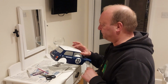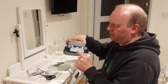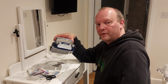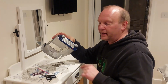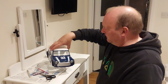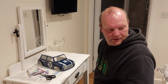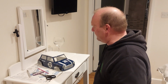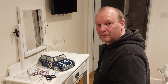One mistake. When I was doing the white, I should have left the indicators and then sprayed them in white. But I can just put a dab of paint on the outside of those. They should be fine, because as I say, it's not going to be run anyway, much. So right, I think we get it all together. I may look at the other decals that I'm doing, but if not, we'll take it to the finished article.